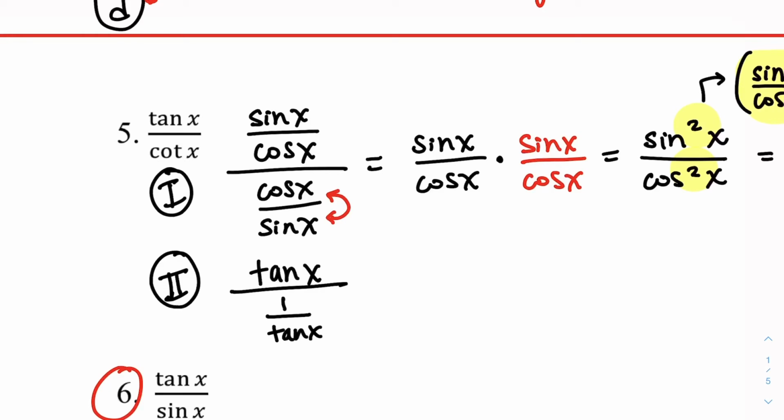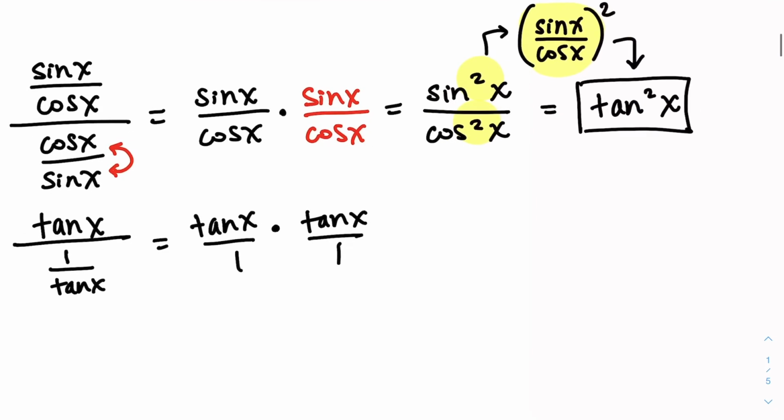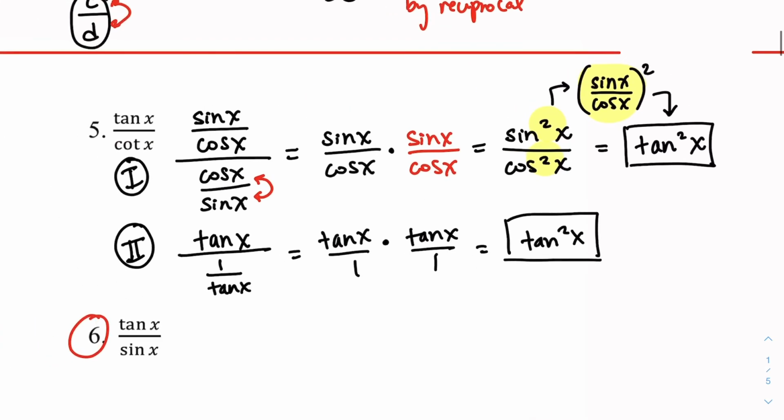From there, you're recognizing, okay, I need to multiply by the reciprocal. So the top will be tangent x times the reciprocal of the bottom, which will be tangent x over 1. Now we can put our first tangent x over 1 also, so our final answer will be tangent squared x all over 1 times 1 is 1, or just tangent squared x. Wasn't that a lot faster?